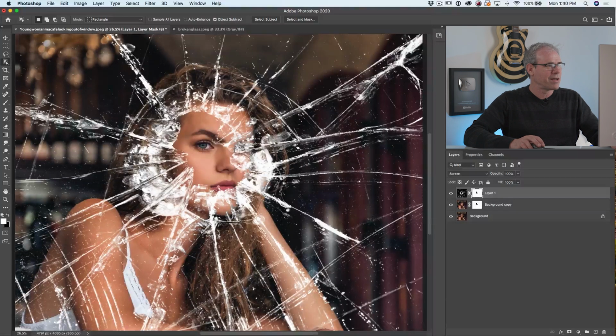If I show you the layer underneath, notice how it's starting to look a lot better. Let me hide the mask on this layer here so you can see. If I hit the Shift key and click, see how it's moved? That's because of the displacement amount, and that's going to work quite well for us.